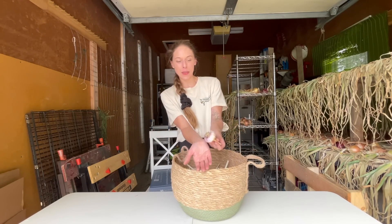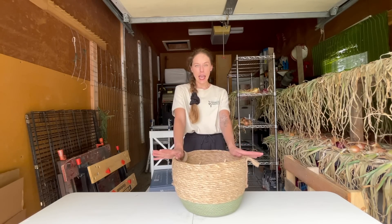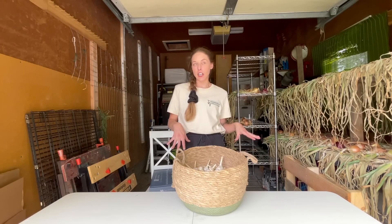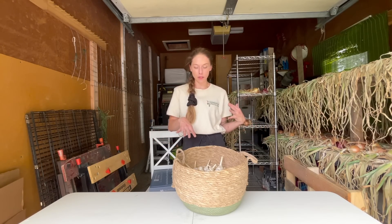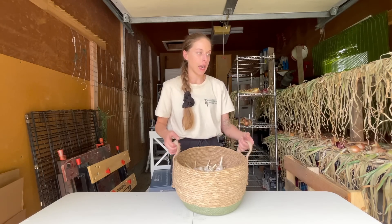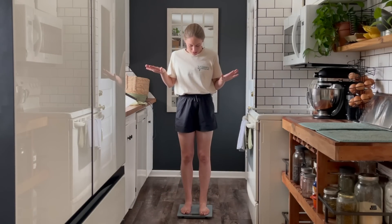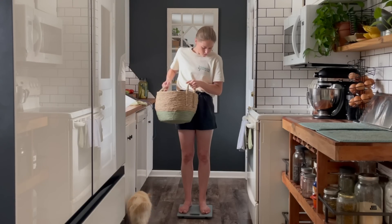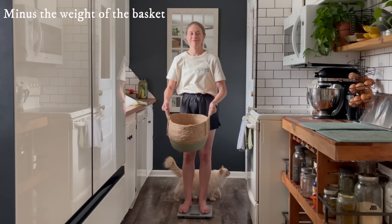All the garlic is cleaned up and ready to go — this was my biggest clove, look how beautiful it is. I'm going to transfer this to my basement and lay it out so it has better airflow than just being stuck in a basket. I think that's one area I could have done better last year. Before I take it downstairs, I want to weigh it — the only way I can think to do this is to weigh myself first, then hold the garlic. 12 pounds of garlic, pretty much on the dot. That's awesome!